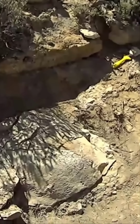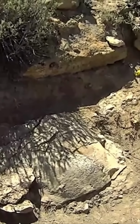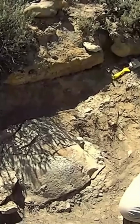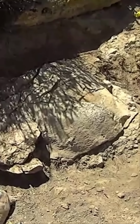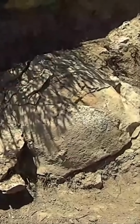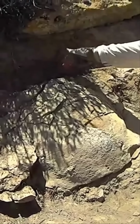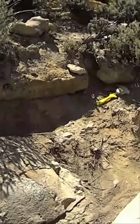I think this is one of the favorite fossils that I've ever worked on. This is pretty awesome. Holy cow. It's just really fun. This is also really cool, the first articulated turtle I've ever worked on, or really seen in the field. That's incredible. Nuts. We haven't found any limb bones, and it's not looking like we're going to find any of the head or tail, but we're keeping an eye out.